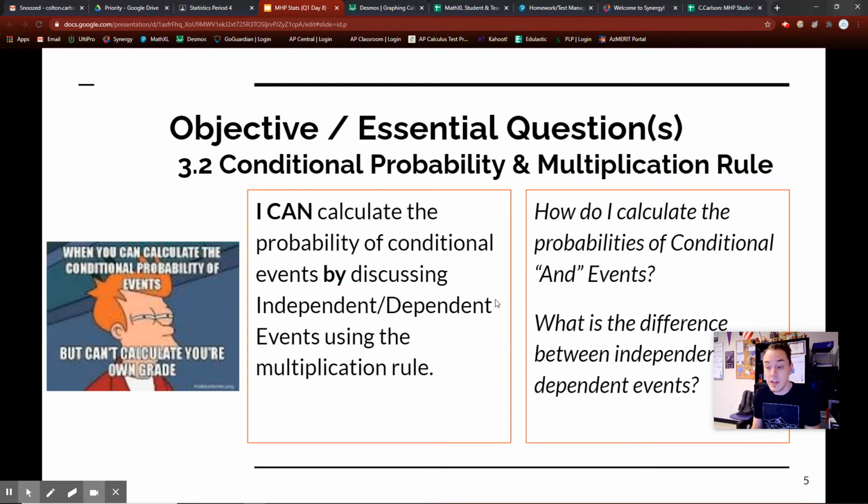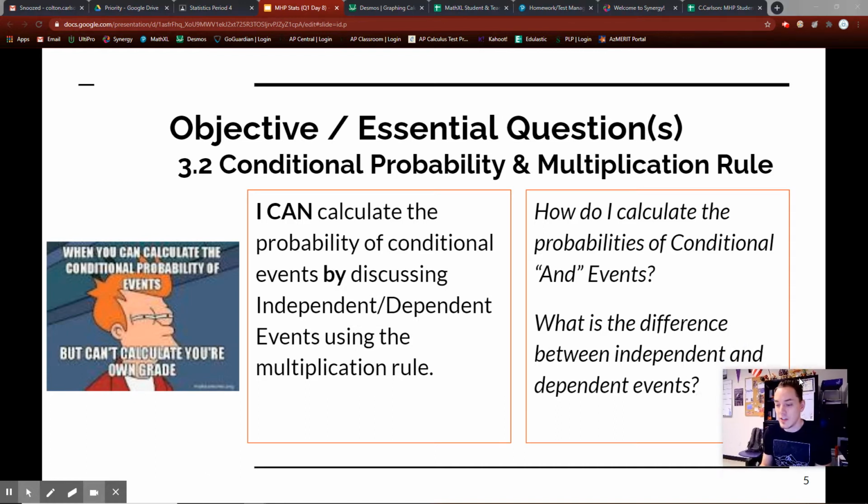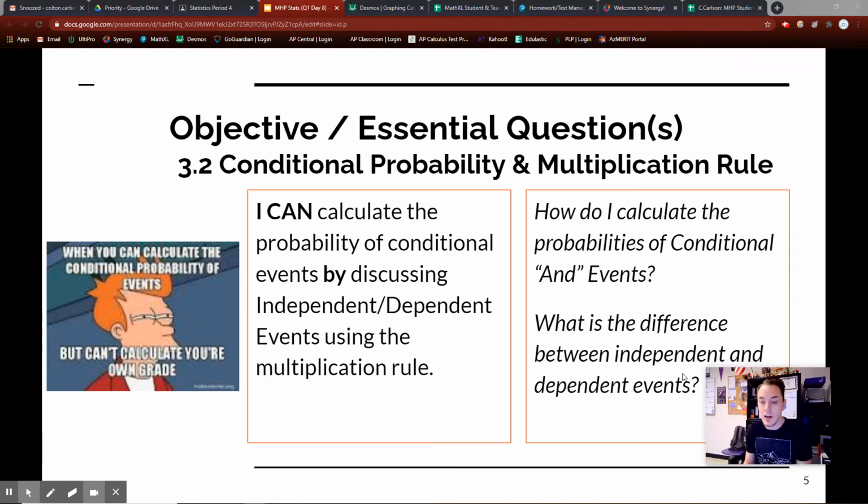If you need to pause the video, go pause the video so that you can start on that. But if you're good, if you're solid, let's begin the notes here. Again, make sure you print off the notes. If you don't have access to a printer, write them down. You need to take notes, okay? You can use the notes on the quiz. I don't know why you would not use the notes on the quiz, because you should, okay?